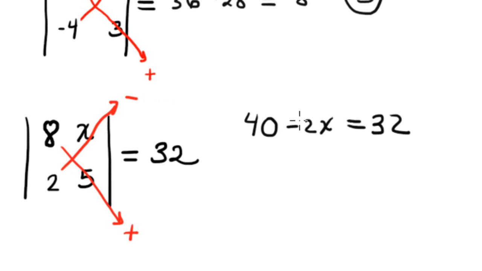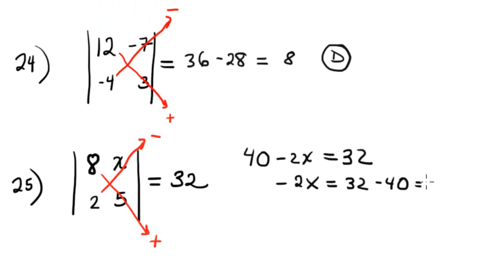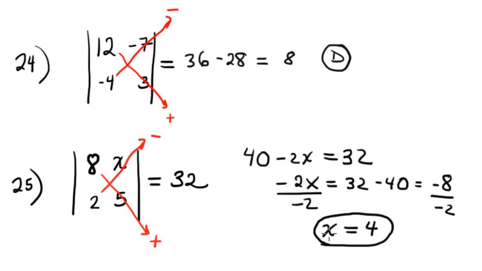It's an elementary equation; you solve it by basic algebra. Minus 2x is equal to 32 minus 40. The subtraction gives negative 8, divided by negative 2 on both sides. x is equal to 4. Does the handout correspond? No, we have no choice in this case. This is the answer: x equal to 4 satisfies this equation.